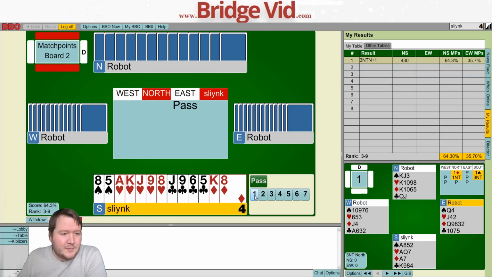So it's always nice when you get a little bit of a buffer there. And moving on to board number 2. So 1 heart. I could consider rebidding 1 no trump. Usually with 5-4-2-2, I like to show my hand as unbalanced. But here my clubs are pretty bad.